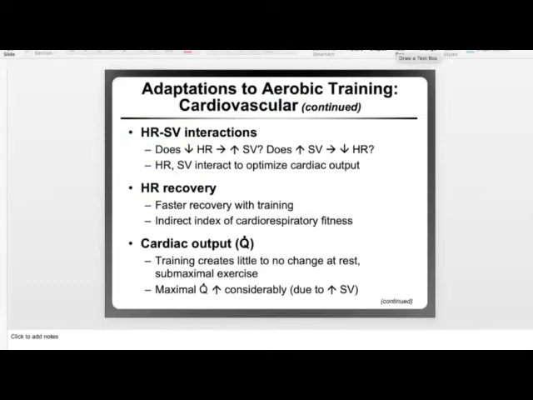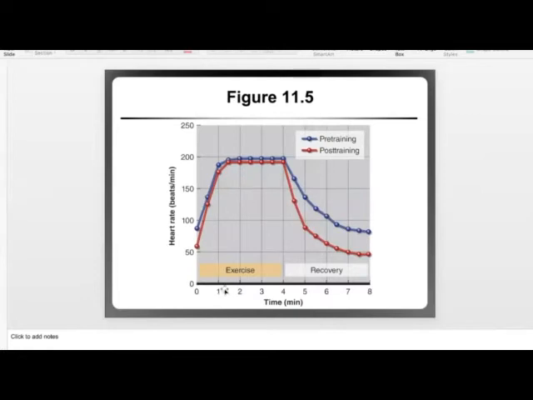So the next graph here shows what a typical heart rate response would be like for a particular bout of exercise. I'm not sure what the intensity of this bout of exercise is, but at time zero, before the exercise even starts, the intensity is going to be very, very low. And because of that, the heart rate doesn't really have to adjust. So this is about 60 beats per minute.